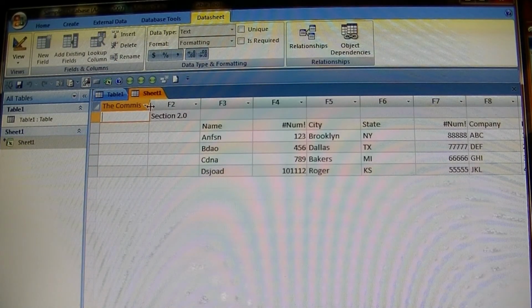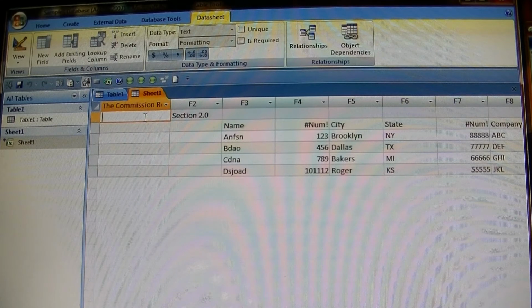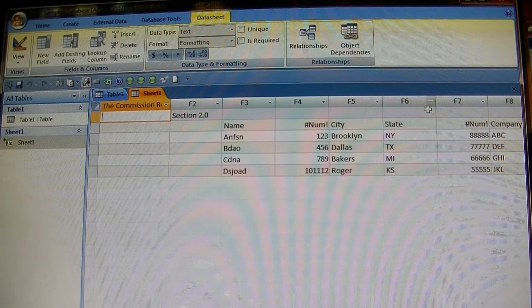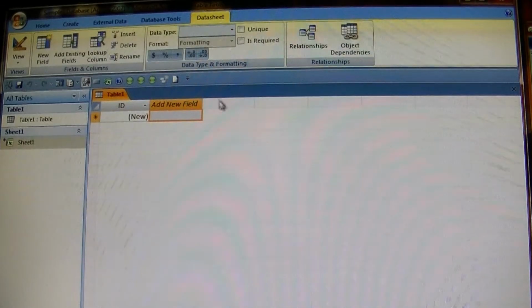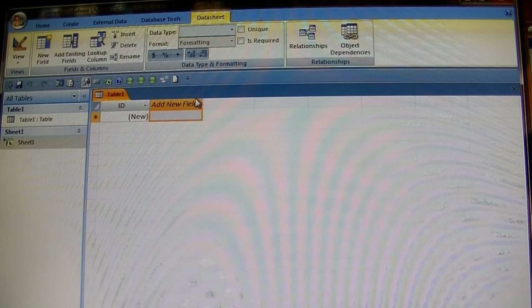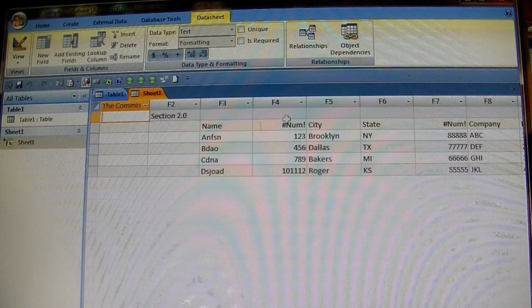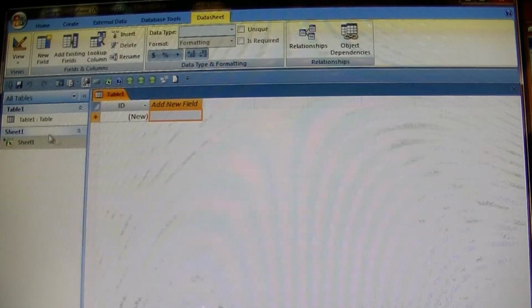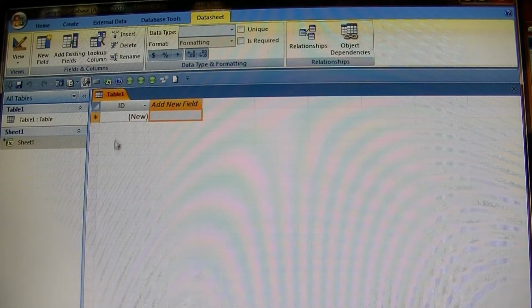So now that original sheet is linked inside the database. And when you have unstructured data, you have the commission report, the section 2, you see how all of these are F2, F3, F4. It's not even recognizing what the actual field is. So the next thing we want to do is create a table to reference.